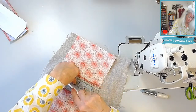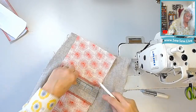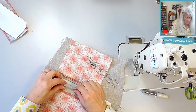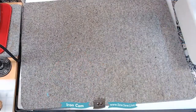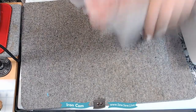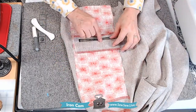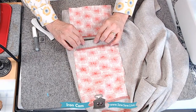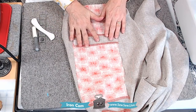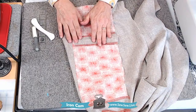Let's mark this again. It'd almost be better to mark it on this side because I'm scoring it the other way. So let's go back over here. But I can see the score, which is really helpful. Another way to check is making sure that the fabric that you have left over right here is parallel as well.